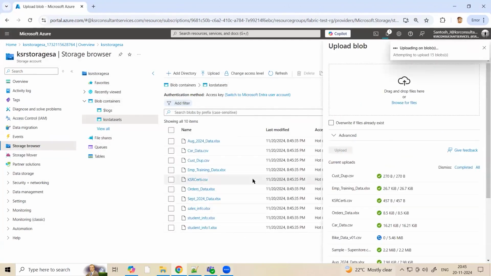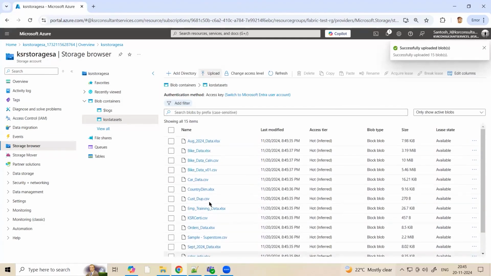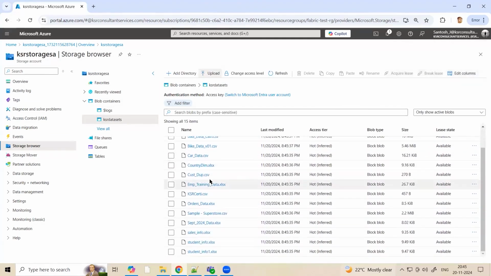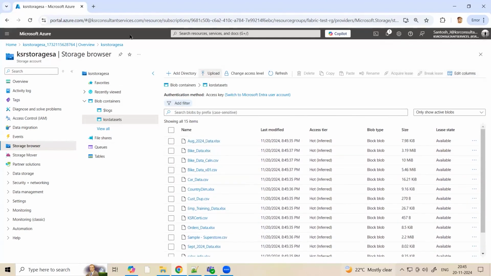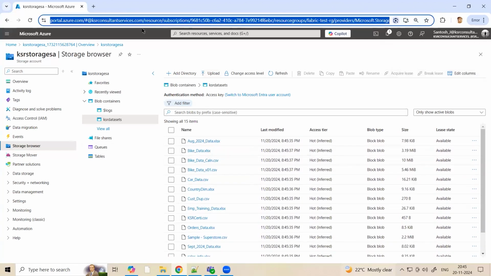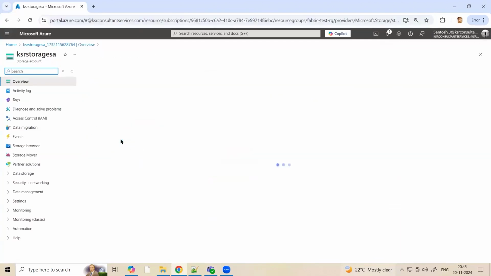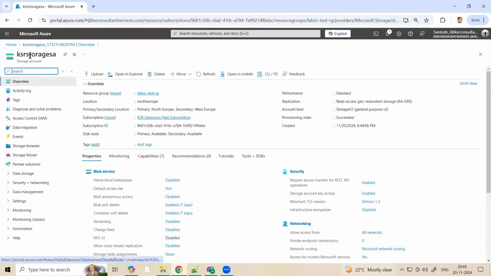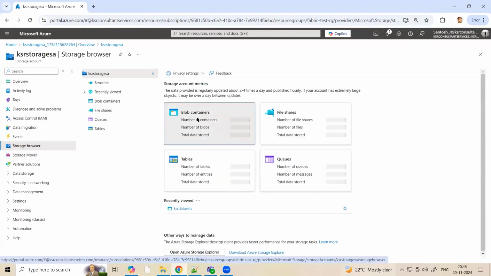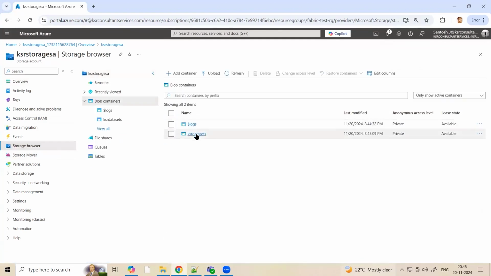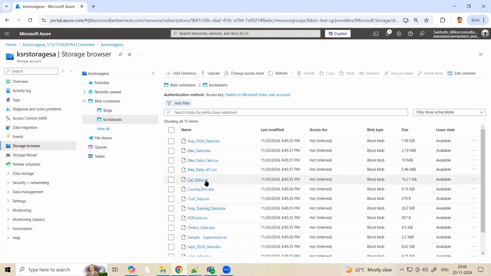It took me 1 minute 44 seconds and I've not taken all the data. I've taken only the selected data and you can see that the data is stored here. So tomorrow, if anyone wants to go and access, they can simply go to the URL and they'll be able to access my dataset. I'll repeat one more time. This is my storage account. I'll go to the storage browser and I'll go to the block container and you can see there is a KSR datasets and you can see all the data is available here.